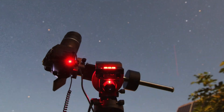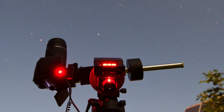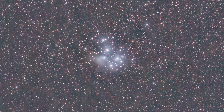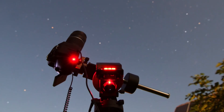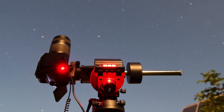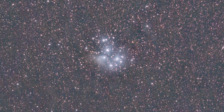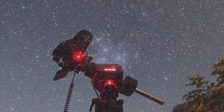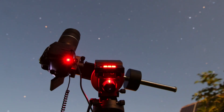For capturing this image of the Pleiades star cluster I used a different tracking mount, but the camera was the Canon EOS 600D in combination with the 75–300mm lens. You can definitely see that this combination is capable of capturing amazing images of deep sky objects. In astrophotography it's not always the equipment that matters most — it's also the total exposure time. Expensive equipment with very short exposure time won't yield great results, but affordable equipment with longer exposure time absolutely can.